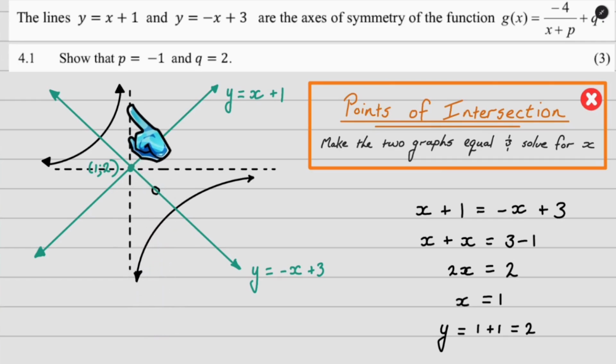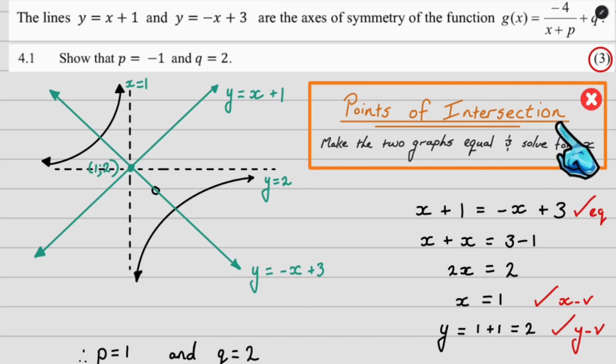So the line going up is x equals 1, and the asymptote going left and right is y equals 2. That will form my p and q values. So q is representative of the horizontal asymptote. So q is 2, as we can see there. And then this one must always be the opposite sign. If this is x equals 1, then this must be x minus 1. So we can just jump to our conclusion of p equals 1 and q equals 2.